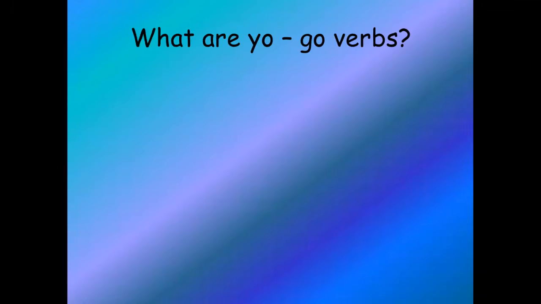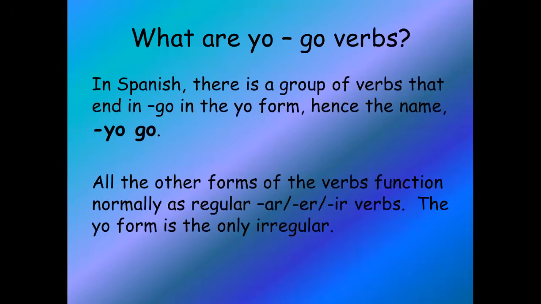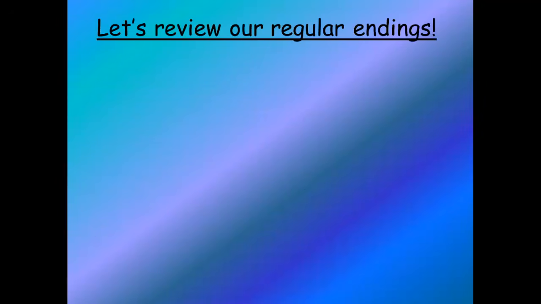So what exactly are Go verbs, you ask yourself? In Spanish, there's a group of verbs that have the ending -go in the yo form, hence the name yo-go. Clever, I know, right? Although the forms of the verbs function as normal, regular -er or -ir verbs, the yo form is the only one that does something a little bit different. So let's review our regular endings.